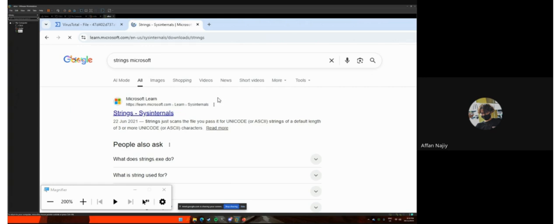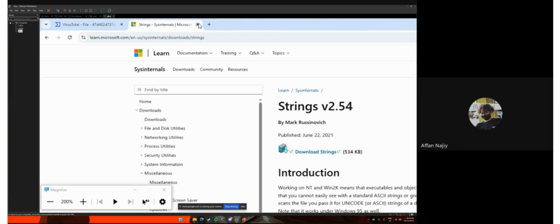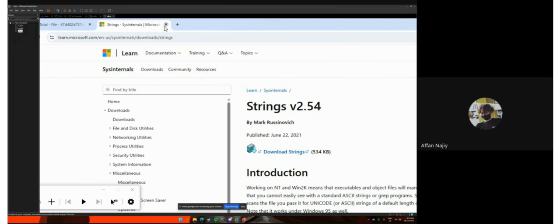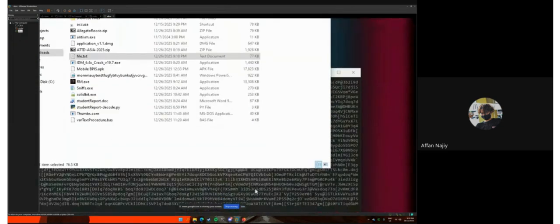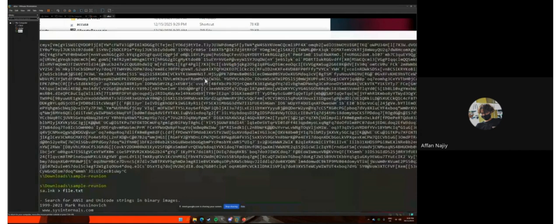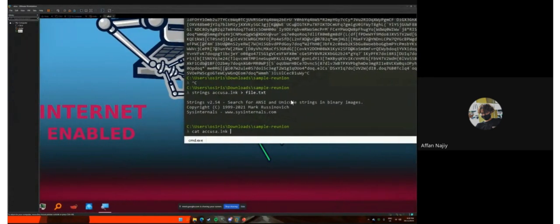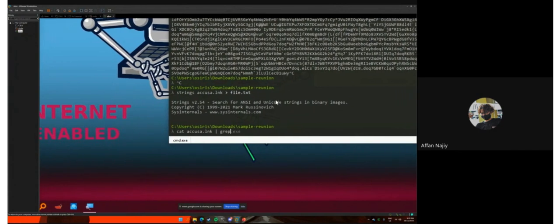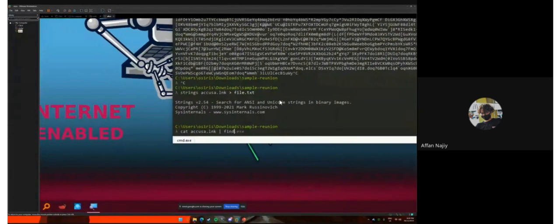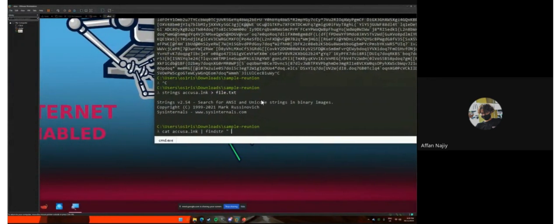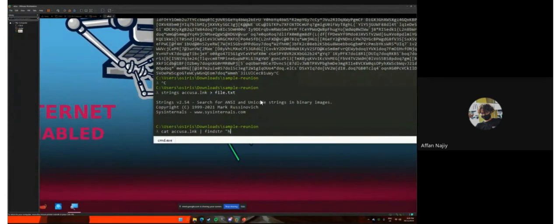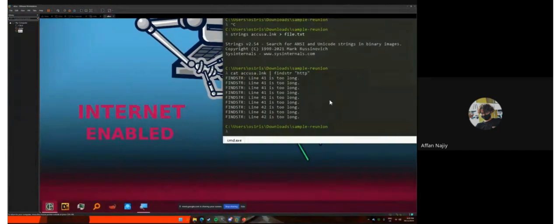Then it works normally like strings. But if you don't want to use strings, you can use cat like normal. And if you don't have grep, which is only on Linux, you can use findstr and then something you need to find, maybe HTTP, something like that.